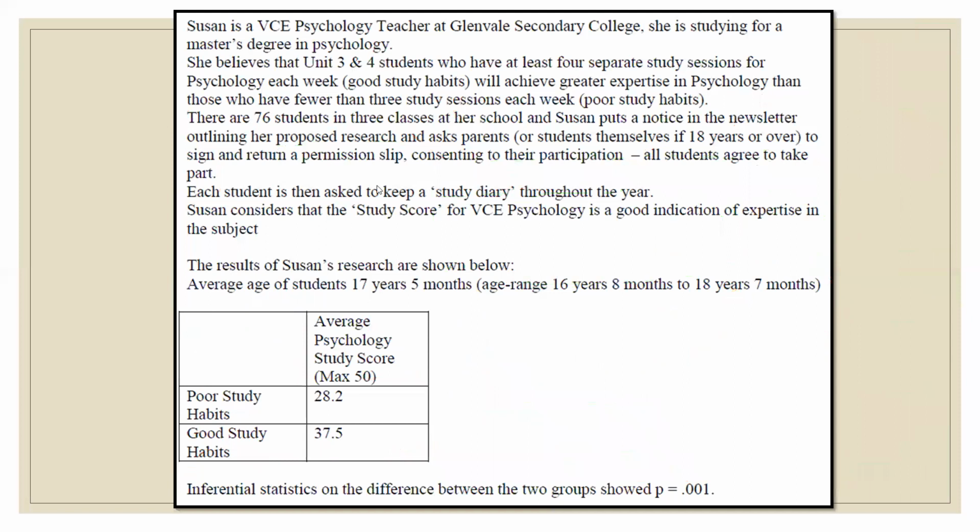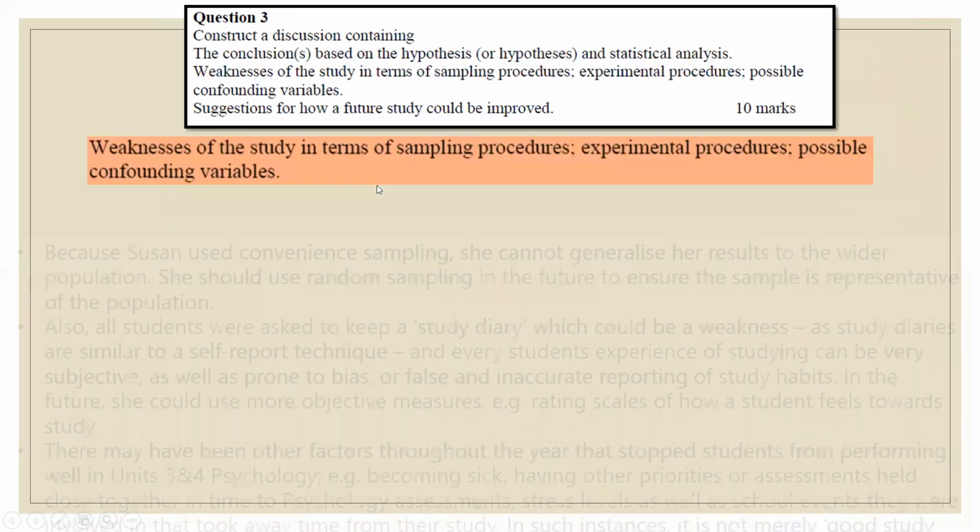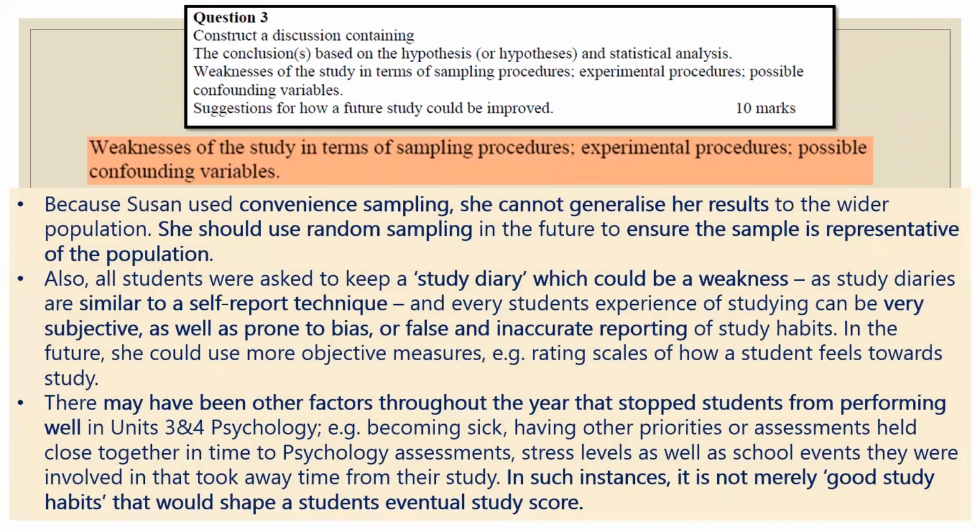Okay, so now let's go back to that thing and look at the sample answers. So this is just some sample answers there. Another thing that we could also talk about was the study diary. So Susan asked the students to keep a study diary, but again, just like any other self-report, study diaries can be falsified. Study diaries can lead to inaccurate reporting.